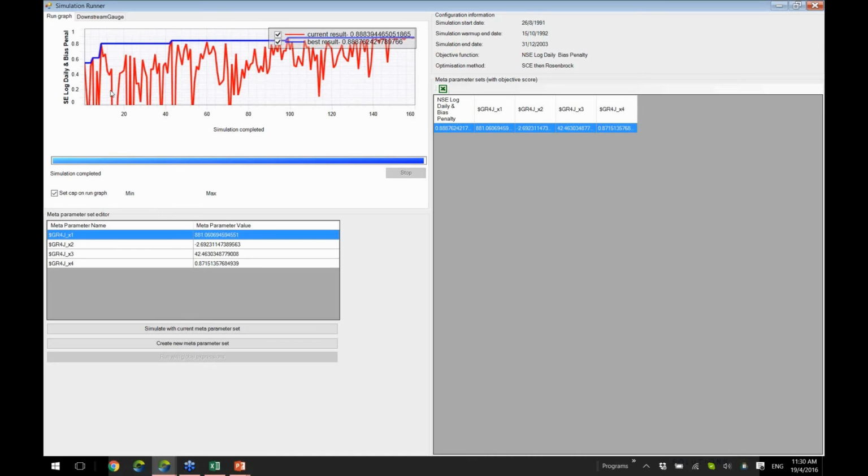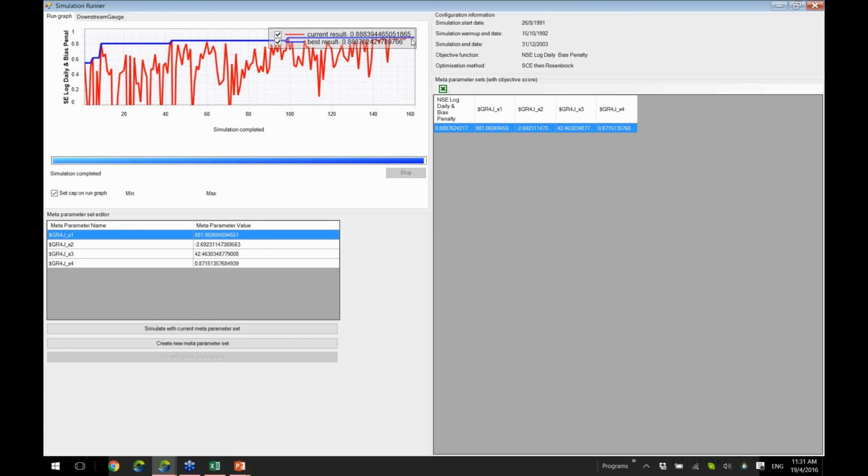What Source does do is this run graph shows you how the algorithm is converging. As we can see in these last few iterations, there was a pretty small variation in the objective function value. That gives you an idea that it is possibly starting to reach a point where it's not going to improve anymore. So one way to decide whether you've used enough iterations is just to look at whether the objective function values look like they've reached convergence. Are they no longer improving, or just changing by 0.0001?